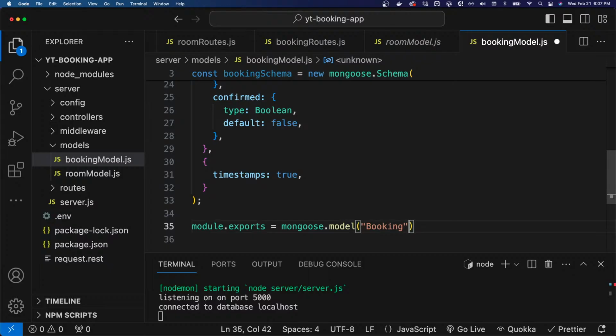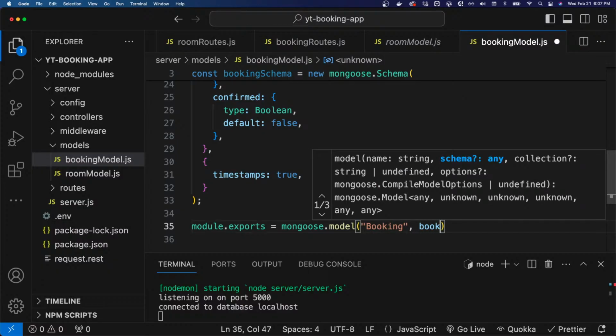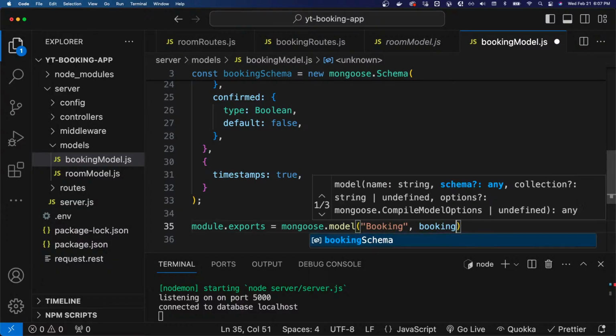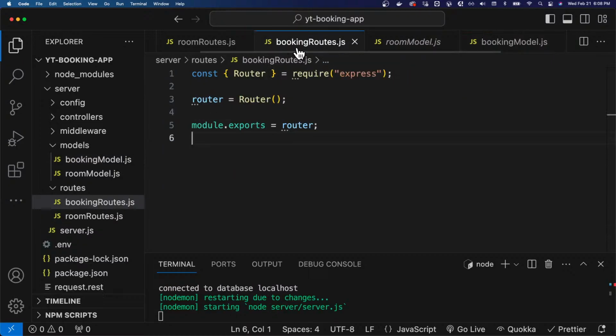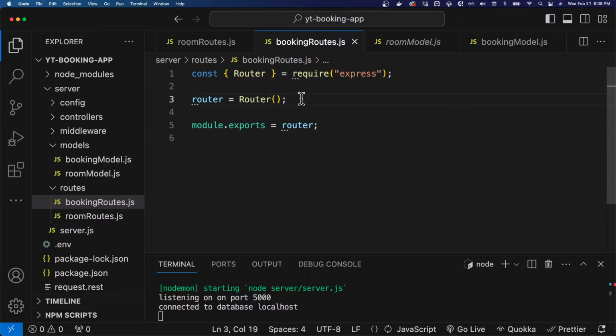It will pluralize it and use bookings. That was a mouthful. Then we use a booking schema. Alright, now that we've created the booking schema, let's say router.get, like that.